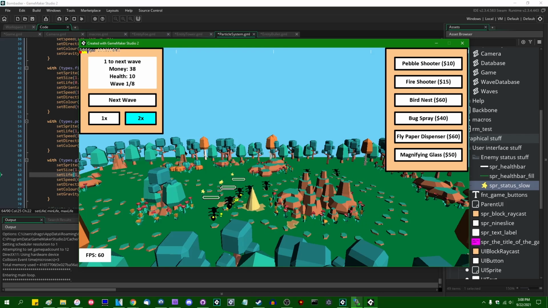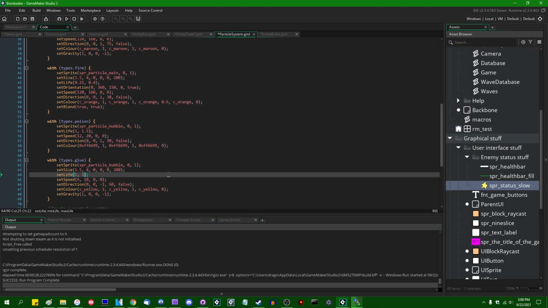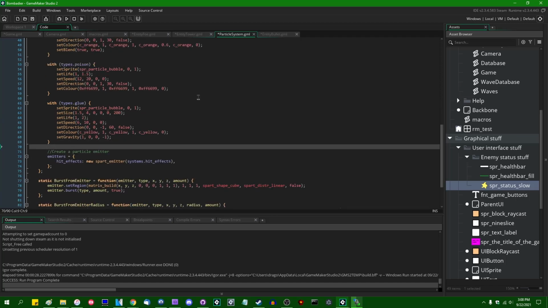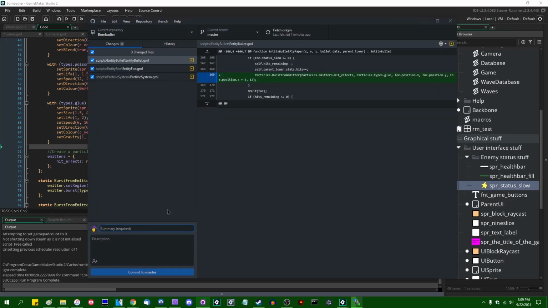My alternative plan for slow was to tint the object yellow or something like that, but especially when you have black objects, that can be a little bit weird. You would have to, I guess, no, you wouldn't have to. You could do a lerp instead of multiplying it by a color. But anyway, let's see. That is status glue. I am going to commit this. Flypaper effects emit particles.